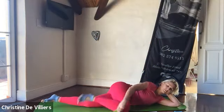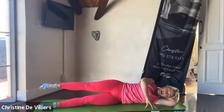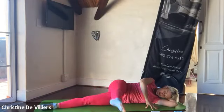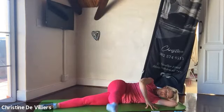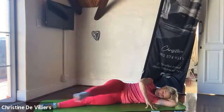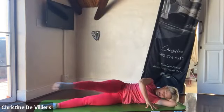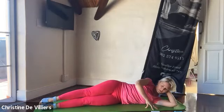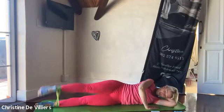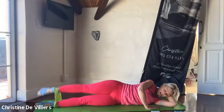Now lift the leg, bring it to the front, tap it down, lift and bring it back — just going to kick a ball there. Lift, forward, down; lift, back, down. Forward, down; lift, back, down. Continue — two more sets, last one. Very good. Just hook the band around the ankles — lift, tap, down, tap: four, five, six, seven, tight legs — eight, nine, and ten. And down.